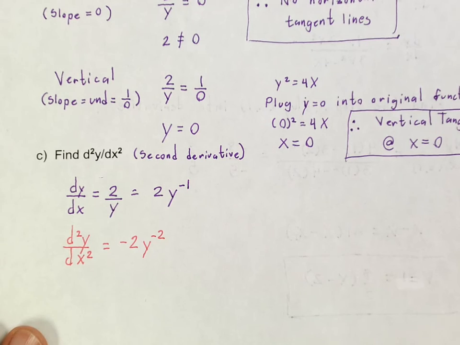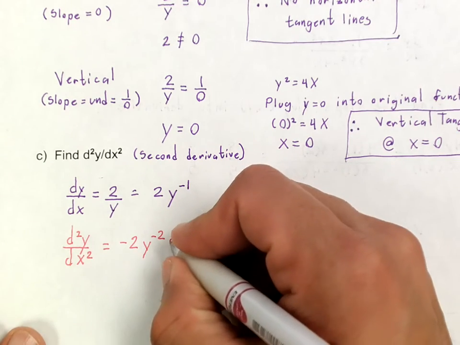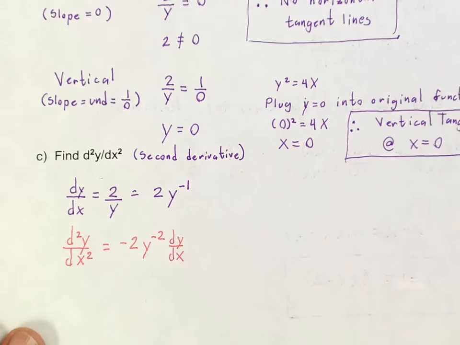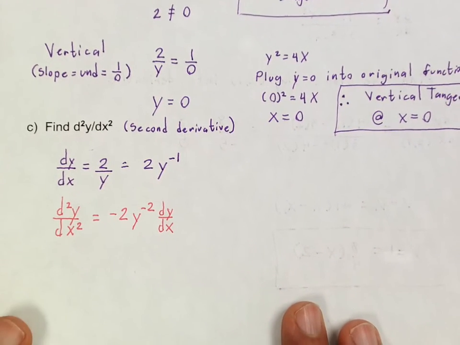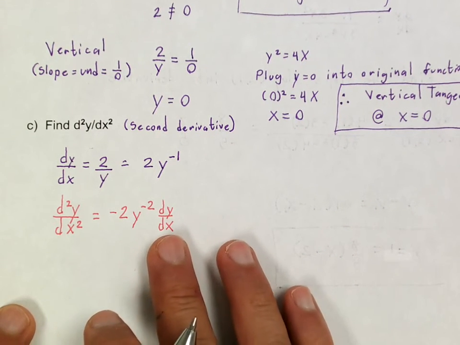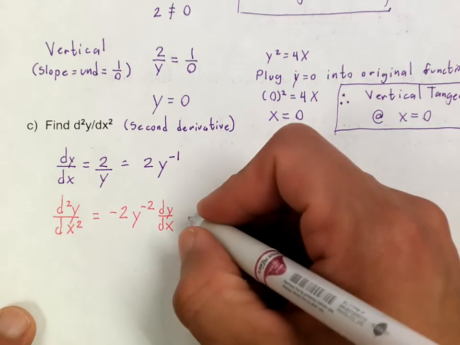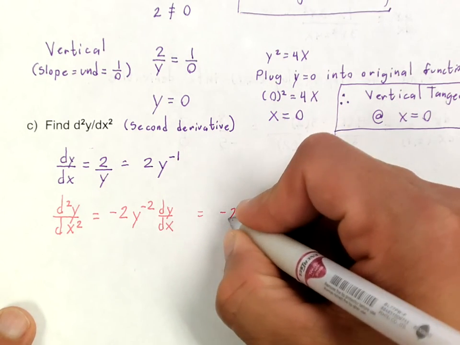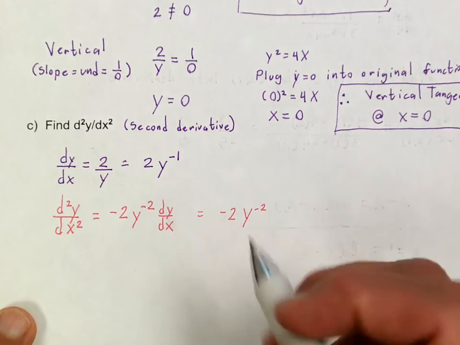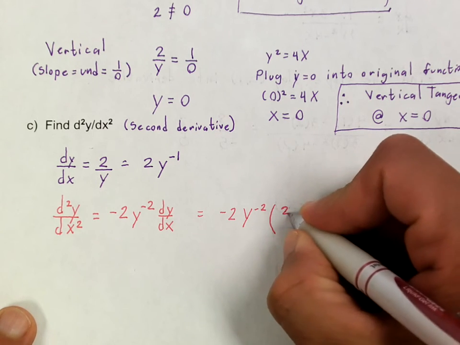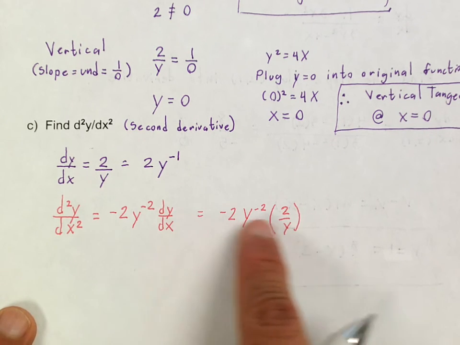Now, because I'm still taking the derivative implicitly, I'm taking a derivative of y with respect to x, so this one also has a dy dx. At that point, you may think, well, I'm done. Well, no, because I don't want to have another derivative within this second derivative. What we have to do is actually very simple. We're going to substitute this dy dx here with 2 over y, which was dy dx. See, dy dx is 2 over y, so I can rewrite this dy dx like this.